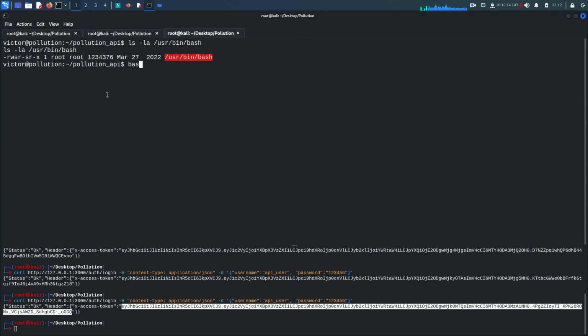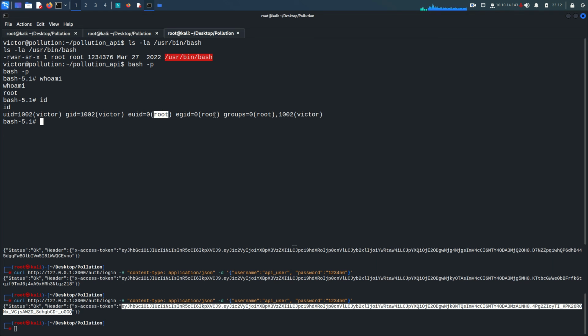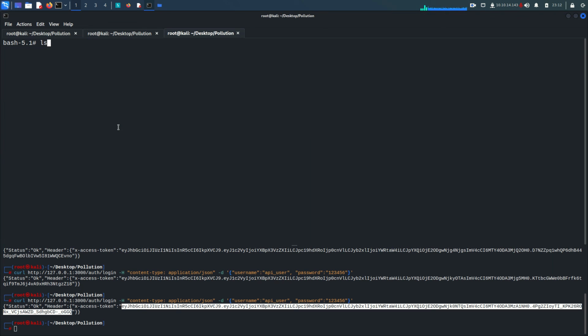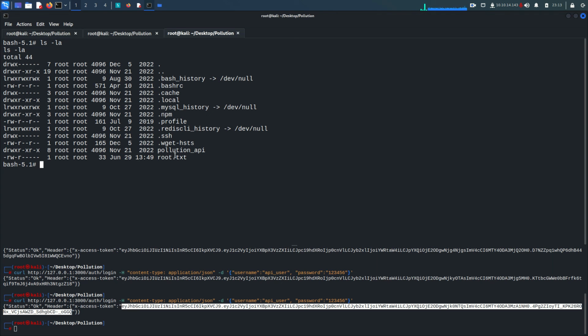So that's it. Just we need bash -p, and let's execute whoami, and we are root. So if we do id, here you can see we are root. Now cd /root, clear that, ls -la, there is root.txt, and we need cat root.txt. So this is your root flag, and that's it. We exploited the complete machine up to the root user, and we have all the privileges on this target machine.